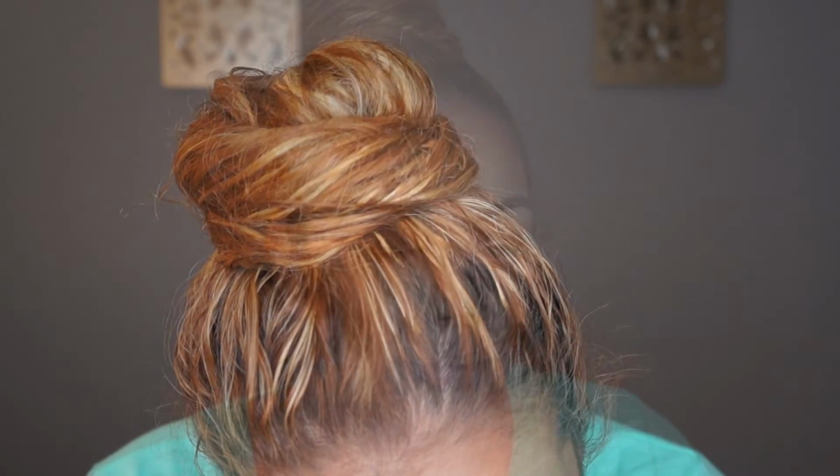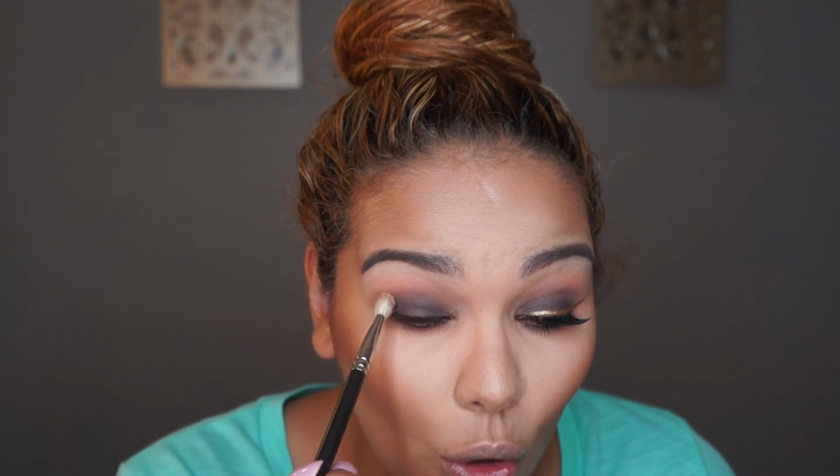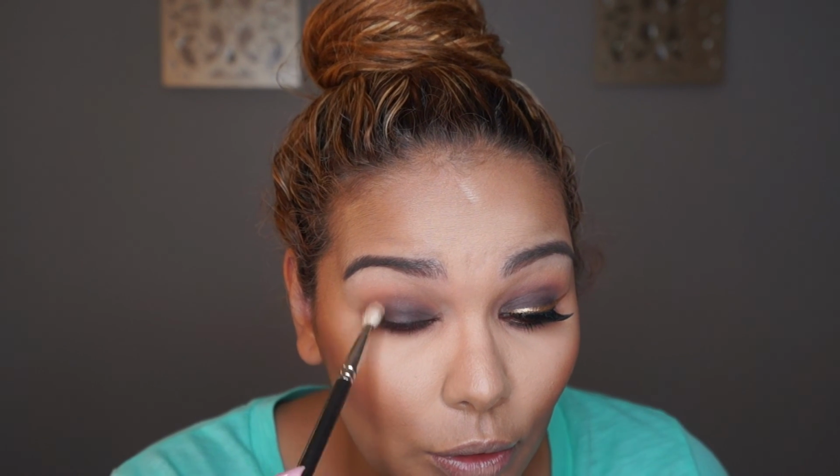It tickles way too much for me if I were to leave my eye open. Now I'm going to go back in with that same 217 brush. Last time, you remember, I didn't use it with any product. I just blended out everything. But I'm going to put a little bit of Courtney on that, very little bit, and I'm just going to blend it out just because I want it to show a little bit more.